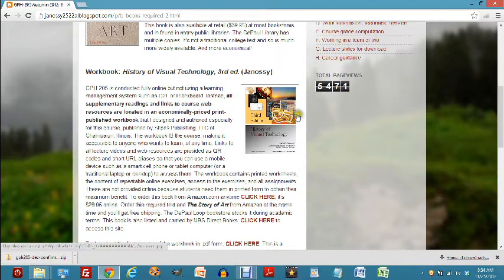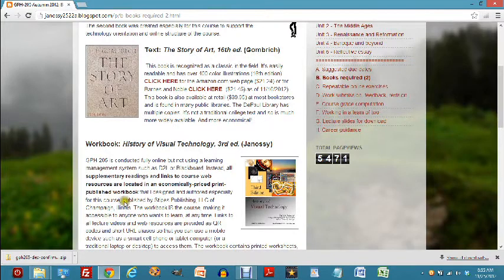It is in the bookstore, however, in the Loop bookstore, and you should be able to pick up a copy there unless you wish to order it online. The main text, The Story of Art, is also available in public libraries because it's not specifically a college text. It's a book that's offered in most bookstores, and many libraries also have copies. I donated copies to the DePaul libraries. There should be some in Lincoln Park, and there should be some copies at the Loop Library.